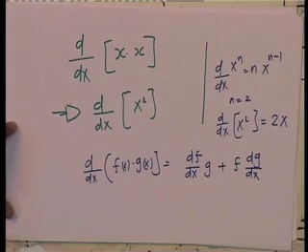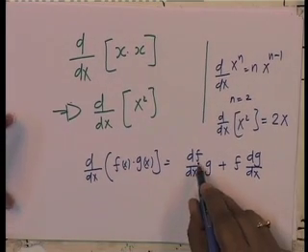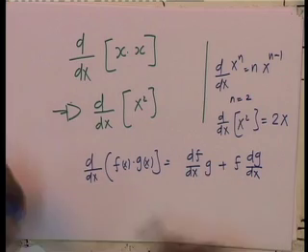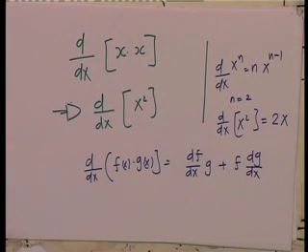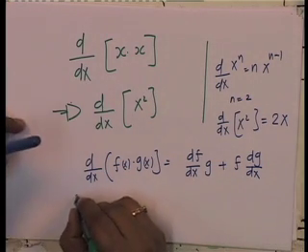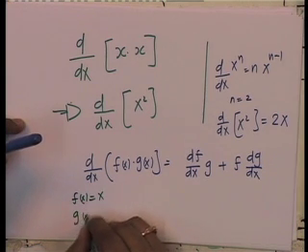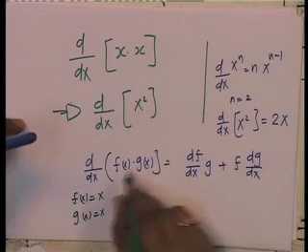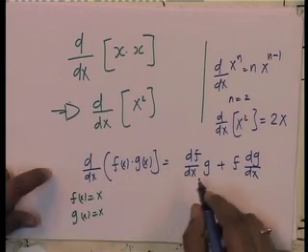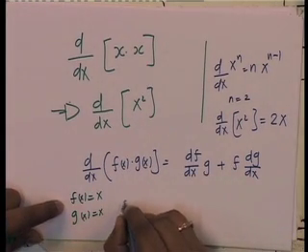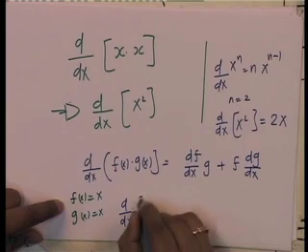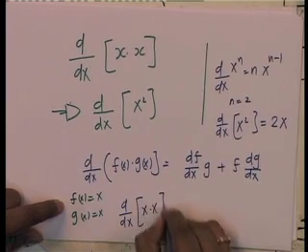So, this is what we learned. Now, let us apply this. In today's example, the first example we took is f of x is x and g of x is x. So, this is x into x. Basically, we are going to find d by dx of x into x.